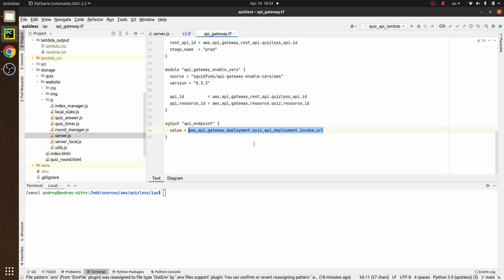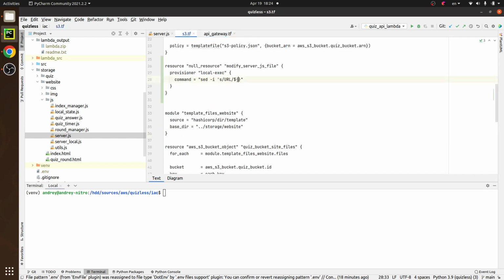And this substitution, or let me add this one, should affect the file. That is my local server.js.